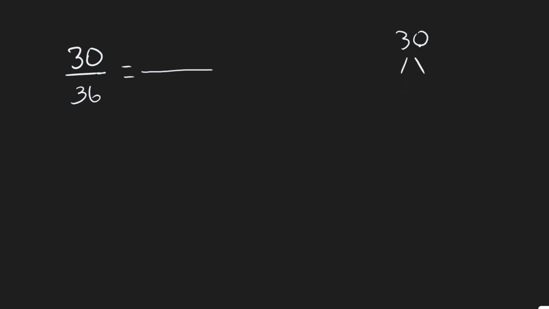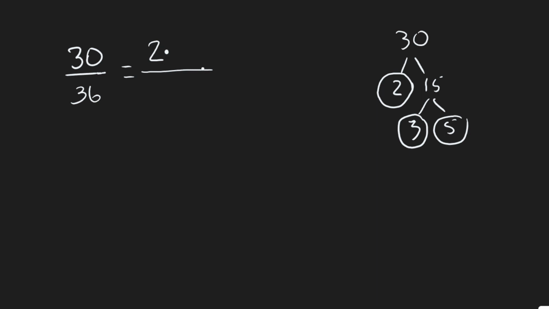Okay, 30 is even. We divide it by 2. 30 divided by 2, that's 15 here. Remember that? This 2 is a prime number. We circle that. We will need it. And 15 is a composite number. And 3 and 5, because 3 times 5 is 15. So we can write the prime factorization of 30 as 2 times 3 times 5. That's another way I can write 30.